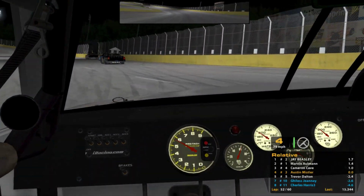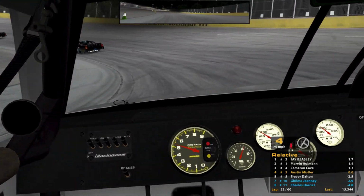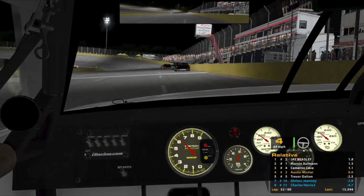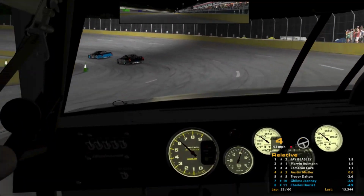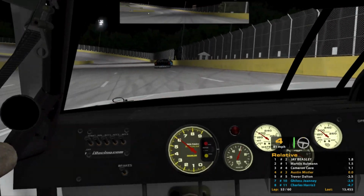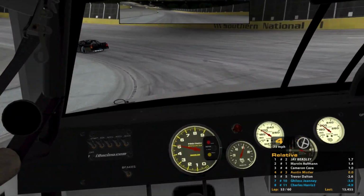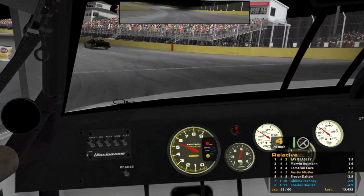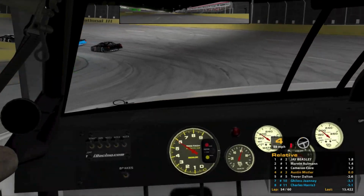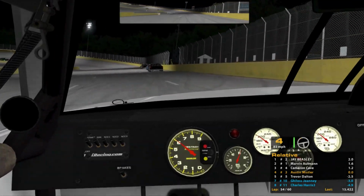Thought for the longest time the 4 was the fastest, but he's starting to fall off now, maybe because of that right side damage from the 10. Which is really unfortunate for him. I definitely think he had the fastest driving ability here to fix setup, so it's not like fastest car or anything. I think he was just doing the best until that happened to him. We'll see if the 1 can put the bumper to the 2 or anything like that, or if the 4 can get back up there. Or if any of them will make a mistake and mess up.